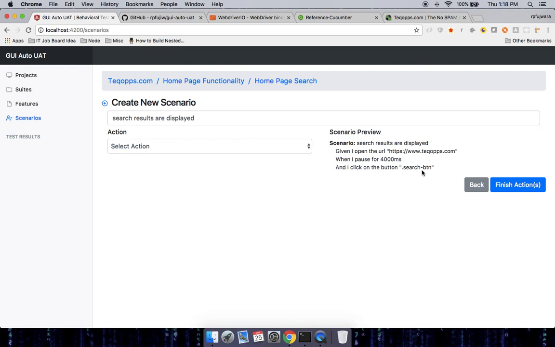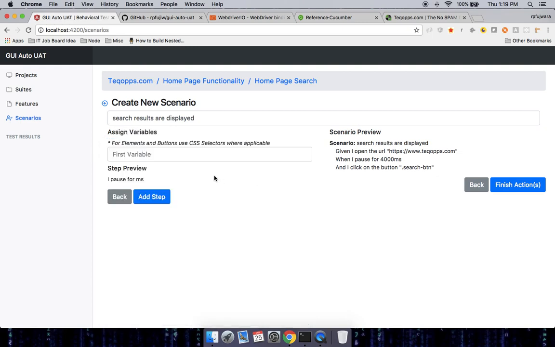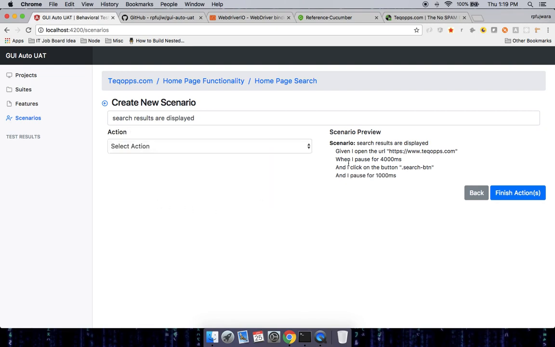And the next thing we need to do is we also need to wait a little bit for the application to talk to the database and get its result and parse the result and things like that. So we'll go ahead and pause for a little while as well. We'll pause for just, say, a second, which is 1,000 milliseconds. That all looks good. I'll add that over here.